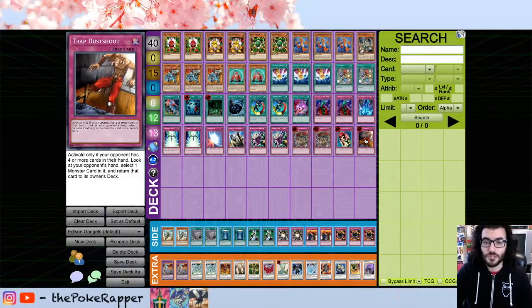If you go first and draw this card, and you get to play it on your opponent, you get all the information of every card that they have, and you get to pick whatever you think is the biggest threat to you and put it back in their deck, a monster. So that is just crippling.